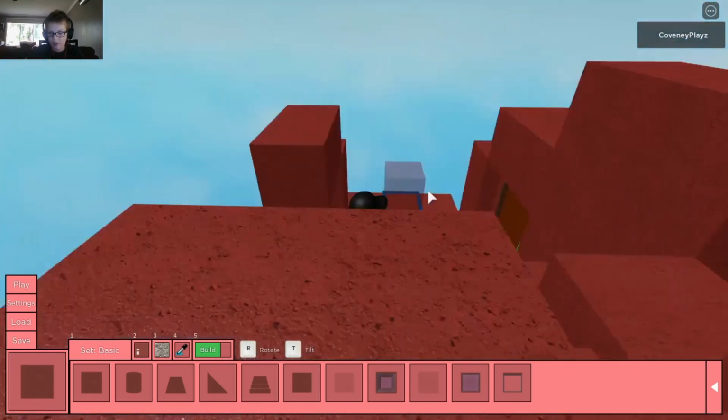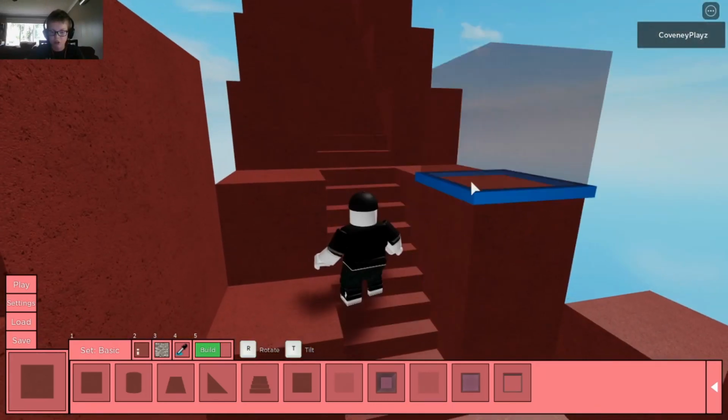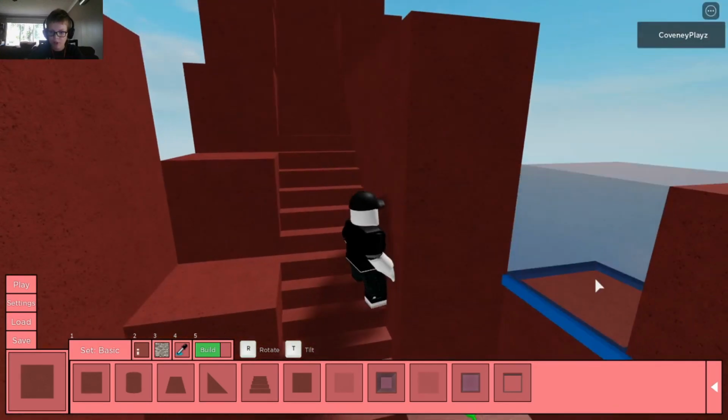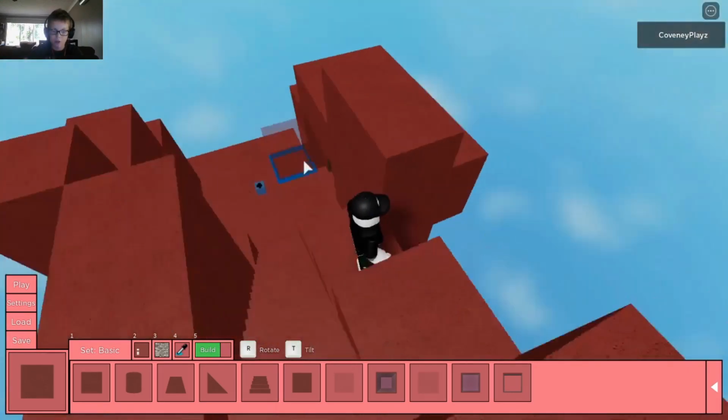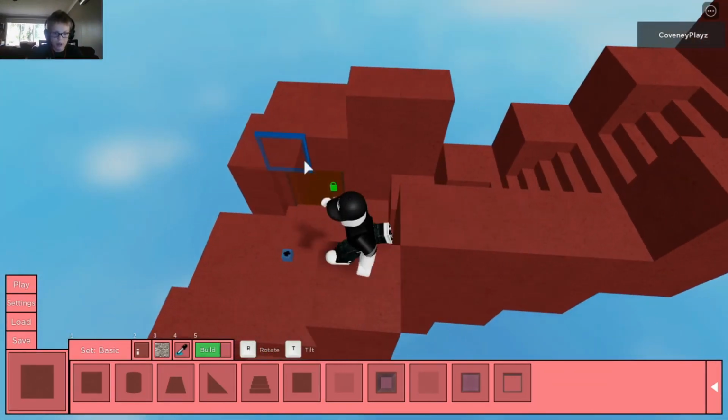Okay, let's also make it here so you can't get in, because you'll be able to jump in, which is not good. There we go. Let's place that there. The other one doesn't have a roof. It has a roof, okay. That was a bit stupid.